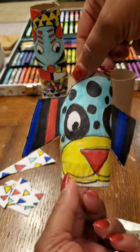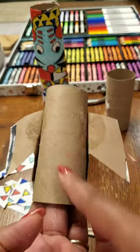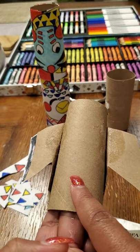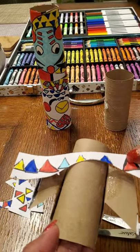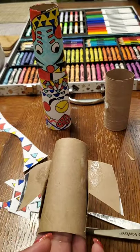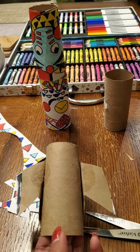And now you want to address all of the paper towel or toilet paper roll that you can see. You guys can feel free to either paint this with tempera or acrylic paint, or you can use your scrap pieces of paper to add to there if you would like. Or you can use your markers and add the same design to the back. But you don't want to just leave it plain like this. So that is what I'm going to do right now.